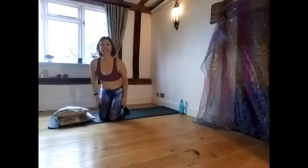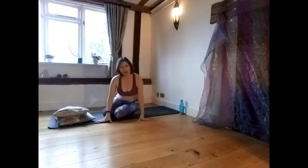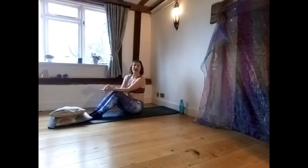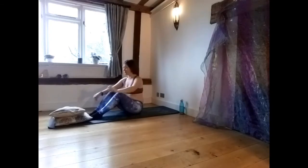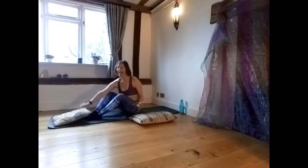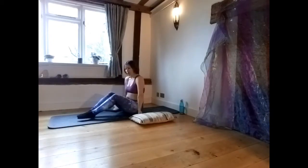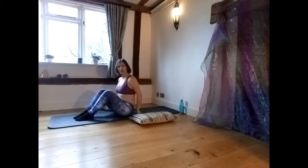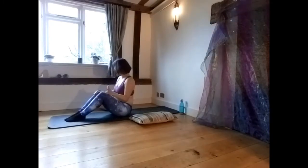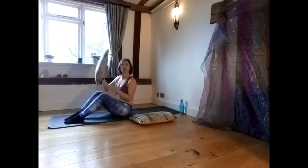And then gently, gently bring that back. We're now going to slowly roll onto our booty. And I thought it's about time we did some core focused moves. So you will definitely need one cushion. And just scoot a little forward. We're going to do a version of Navasana first of all. And we're going to use a cushion.